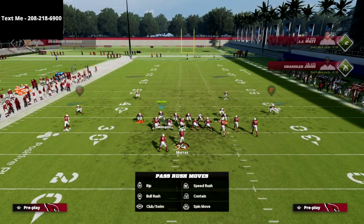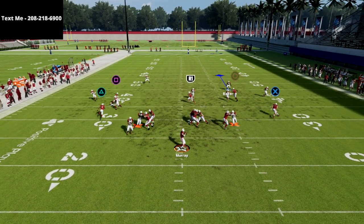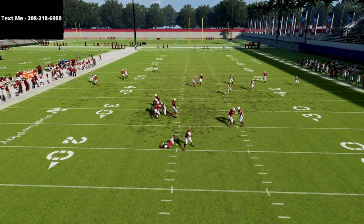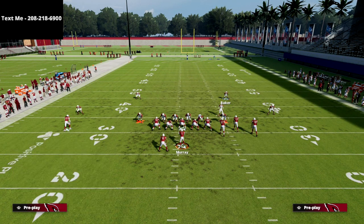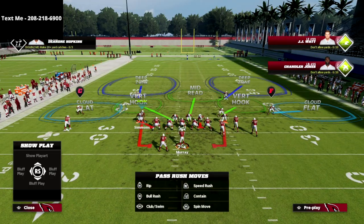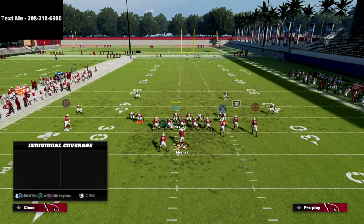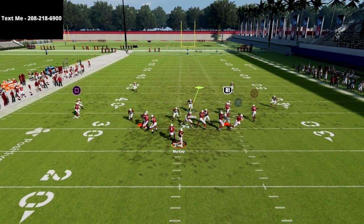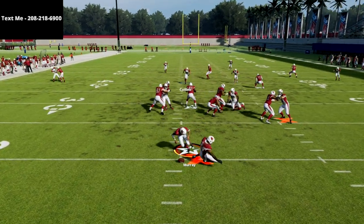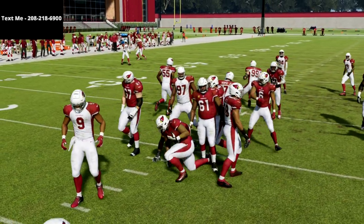One pro tip — please hear me loud and clear: whenever you're blitzing bunch, take this guy right here and man him up onto the running back, and I'll show you why in just a second. You'll see the pressure just completely screaming off the edge. Now, if they block the running back to pick up this blitz, you should see that that guy will glitch him out and you're going to get B-gap pressure just like that. That's the beauty of this — we're able to really mess with the blocked running back.